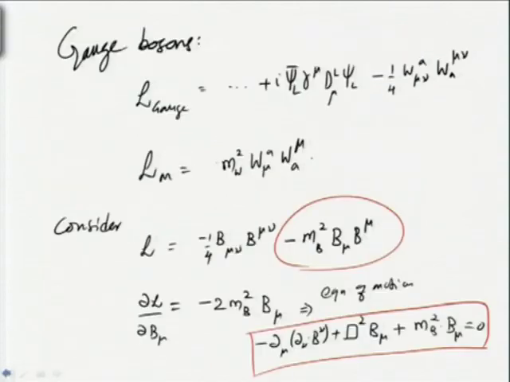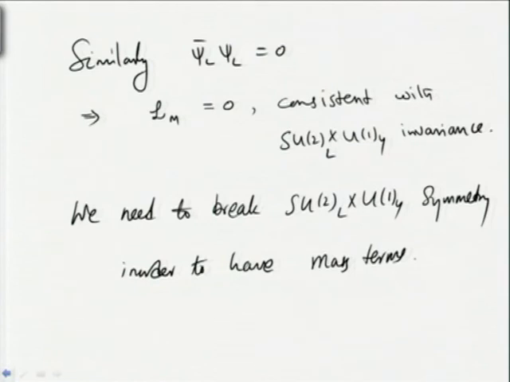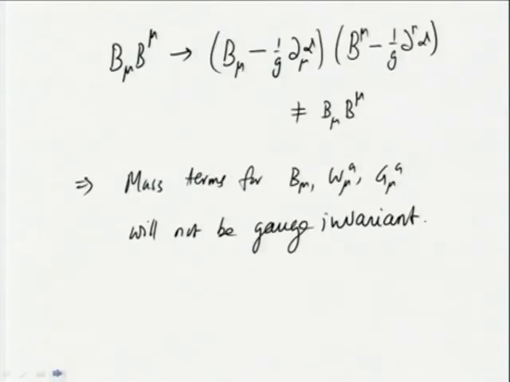So, there are two issues. One is to generate the fermion or normal particle masses. The other is to introduce masses for the gauge bosons. We will see later on why we should have the gauge boson mass. We will see that the photon is massless anyway, and the gluons are also massless, but the weak gauge bosons are massive. Weak gauge bosons are massive.